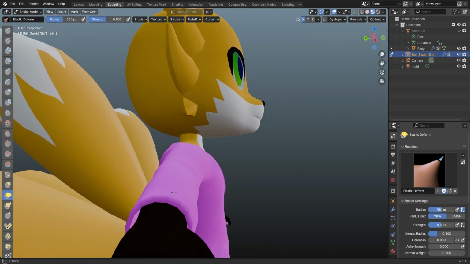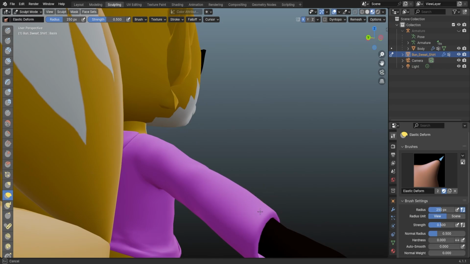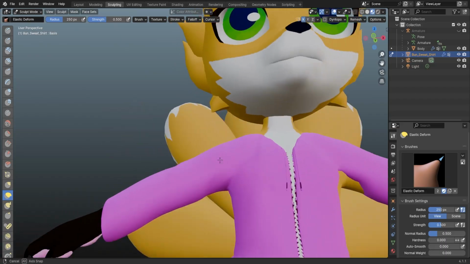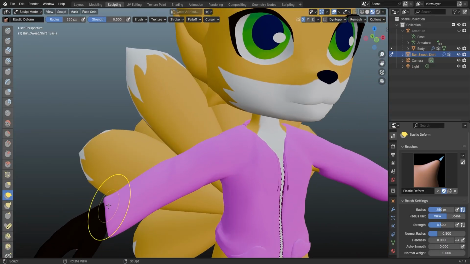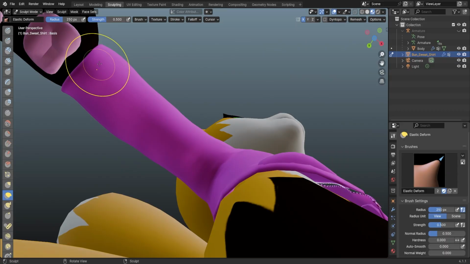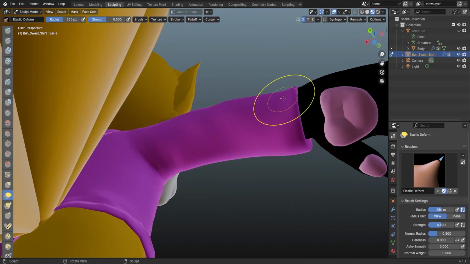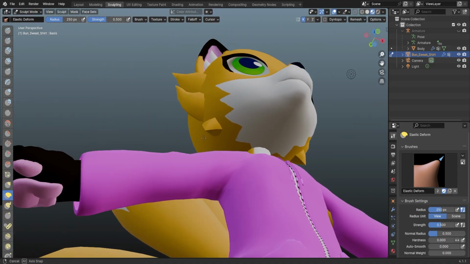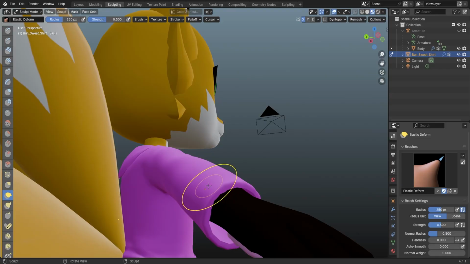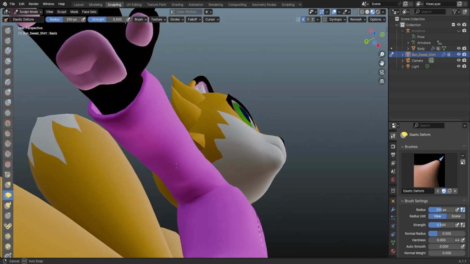But at the same time, you also want to make sure that there are no weird bulges caused by bad sculpting or whatever. You don't want it to look like there's a bubble on your arm or anything. So we're going very carefully. This isn't a scientific thing where it needs to be super precise.